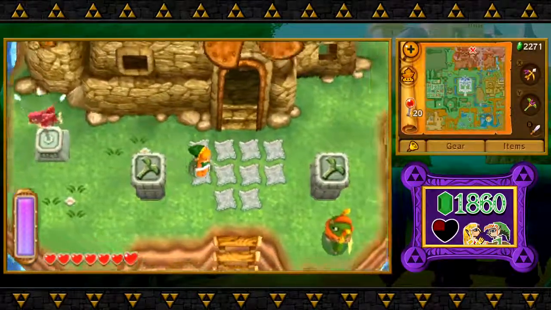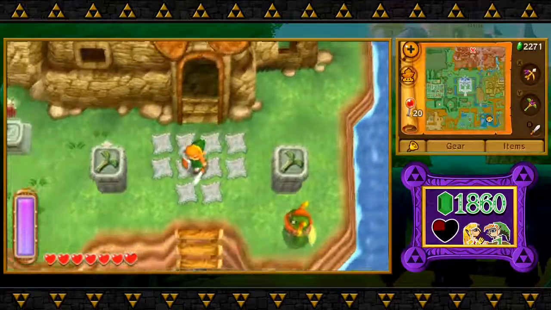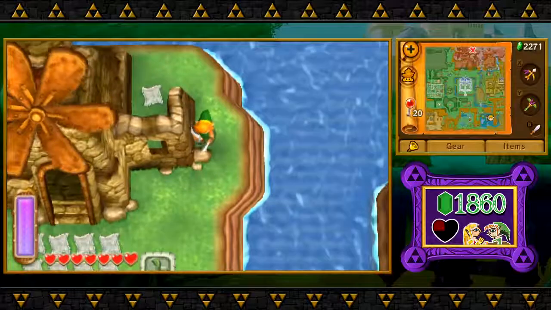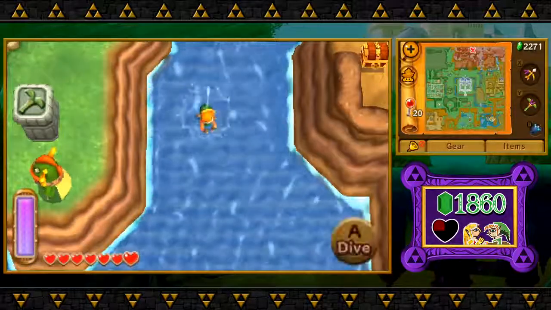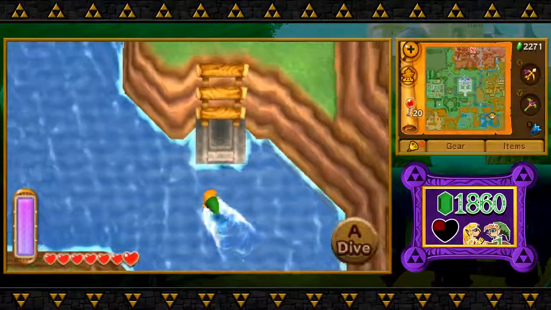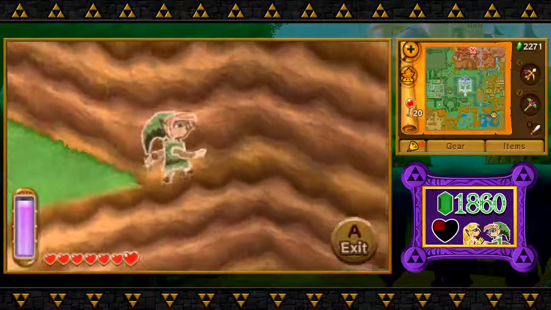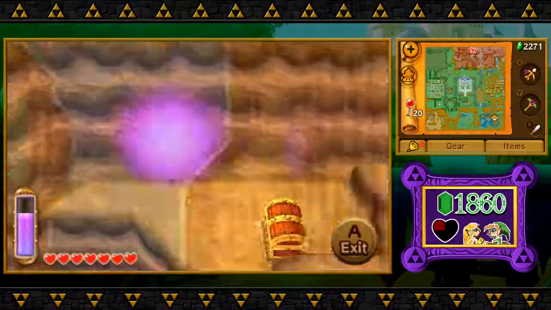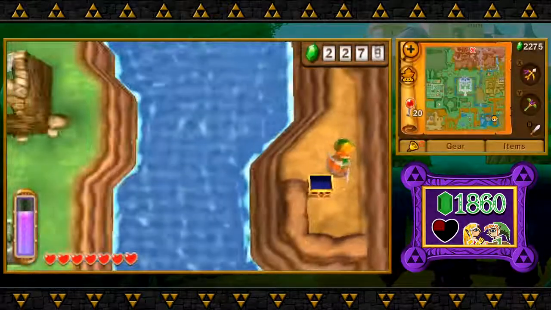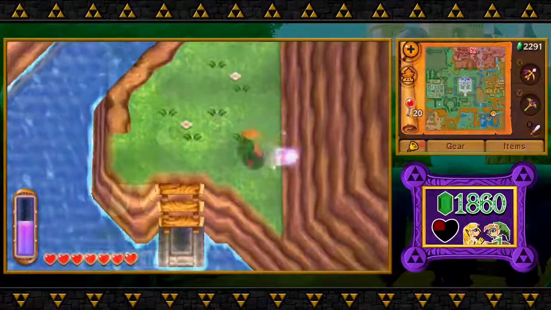So, now that we are done with the House of Gales, next time we'll be heading up towards the Tower of Hera and to an area that we actually haven't been to yet. Ooh, hello, box. See, first things first, let me see if I can get that box. Did not notice that before. Mine. A little bit, but worth it. See you all next time.